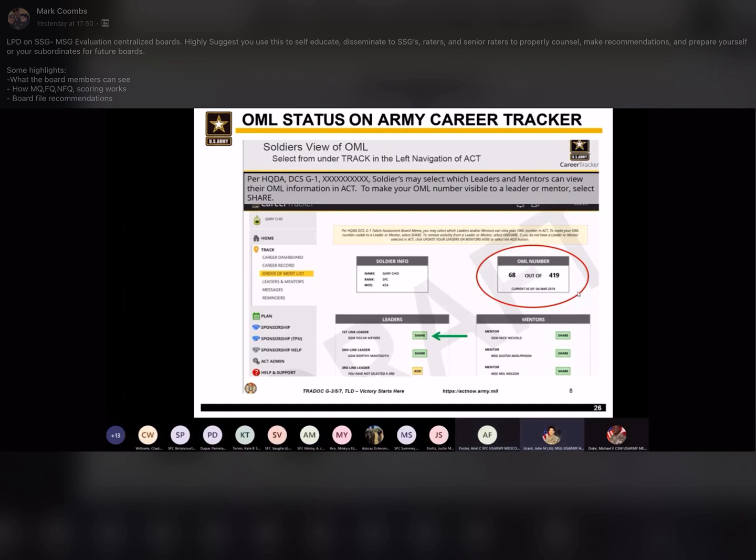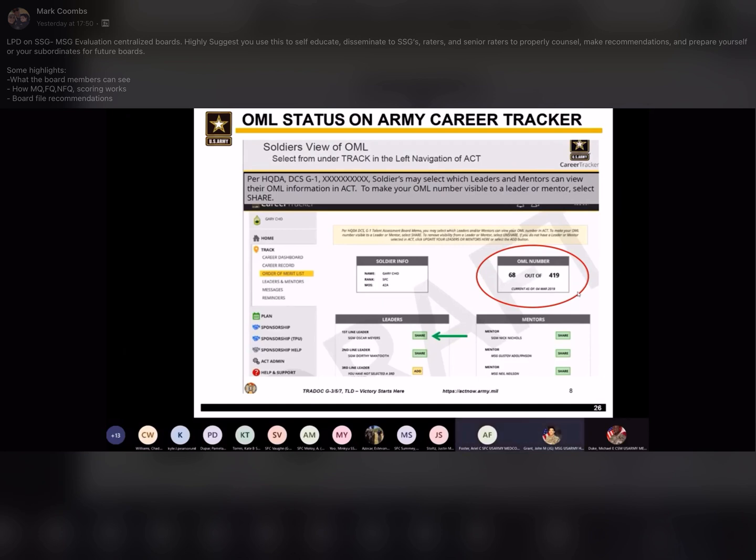Well, it depends. The OML itself is based on career progression MOS. For instance, at the staff sergeant level, 11 Charlies and 11 Bravos, when they get their OML numbers, it will be 11 Bravos and 11 Charlies mixed in, because when they make Sergeant First Class, they all become 11 Bravos. So it really depends on what your career progression MOS is. If you feed into a different MOS and other people feed into that MOS as well, it's going to be based on all those different MOSs. But if you're 42 Alpha and you're just going to 42 Alpha at the next rank, that OML number will only reflect all 42 Alphas. Does that make sense?